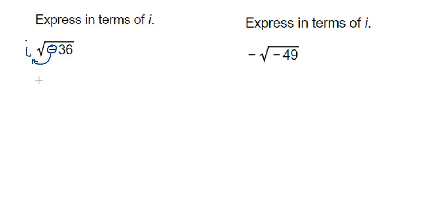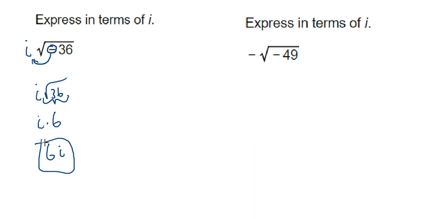That's what, after we process it, that's ultimately what would happen with that negative sign. It's going to give me an imaginary number. So I'll get i times the square root of 36, and with the negative sign out of the way, now I can process this like normal. Square root of 36 is just equal to 6. So I get 6 times, sorry, I'm saying it backwards, i times 6, which I will write as 6i.